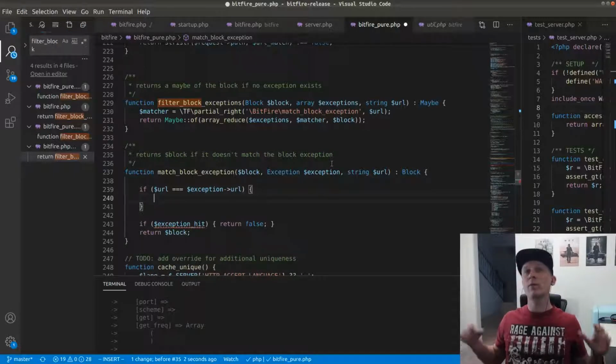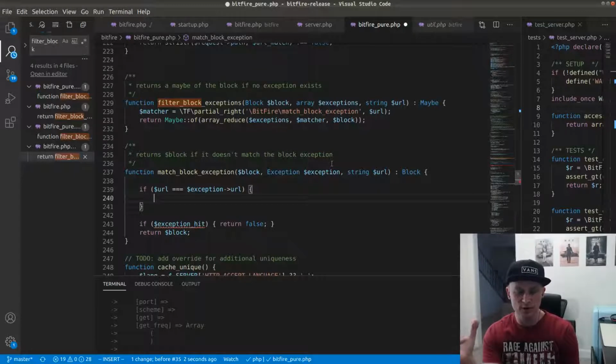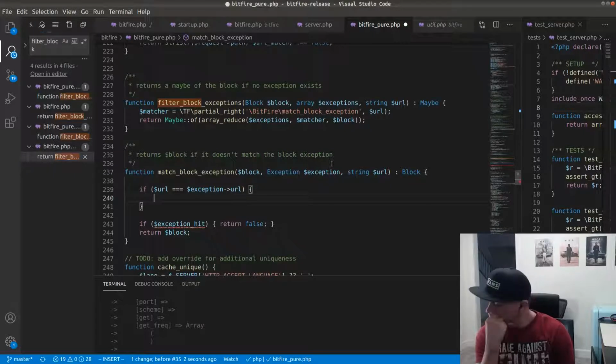Well, now we might want to completely ignore some URLs, and on other URLs, we just want to ignore particular parameters, right? How to tell? Right.